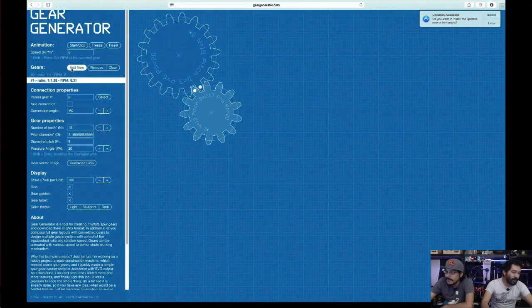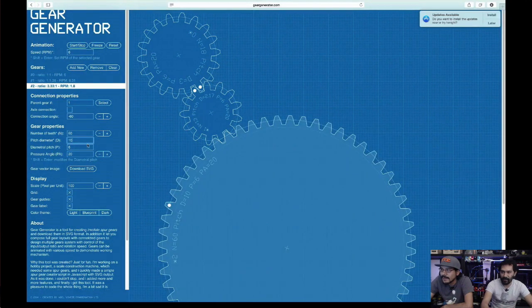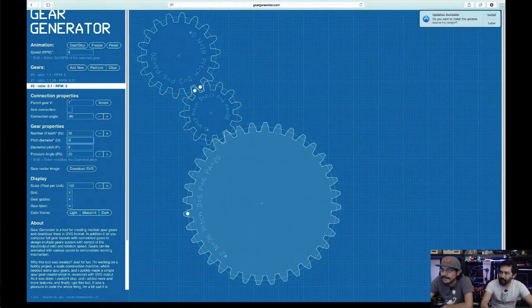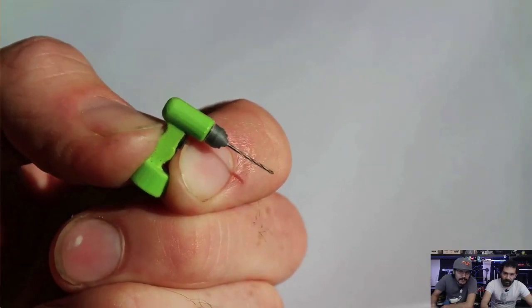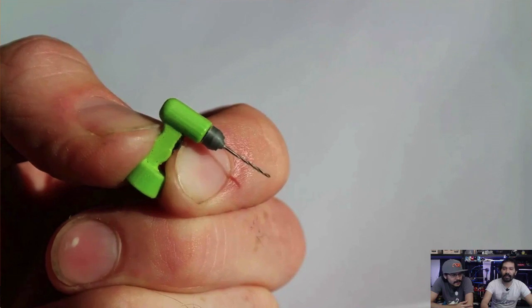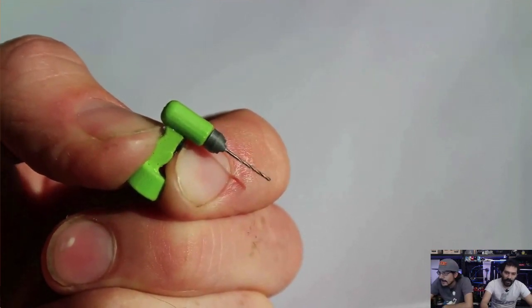Okay. Next up, we have the cutest, world's smallest drill. Let me pull that up here. Sorry to be a little bit slow on that, but here we go. The world's smallest drill, and it actually works. Look at this little thing. This is amazing. Awesome. This is like made for hamsters to escape their cages.